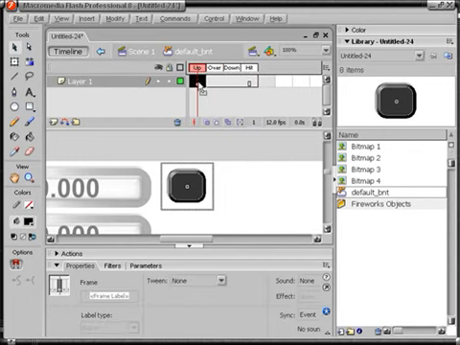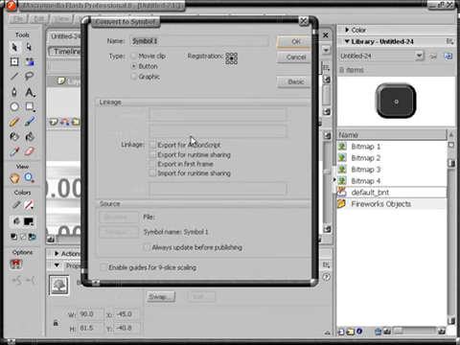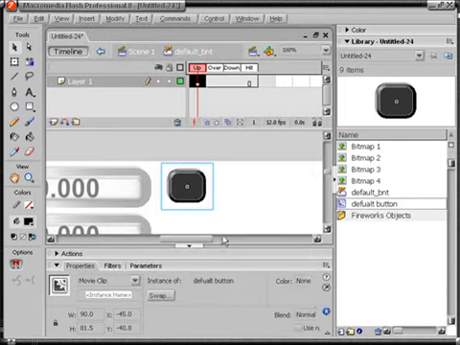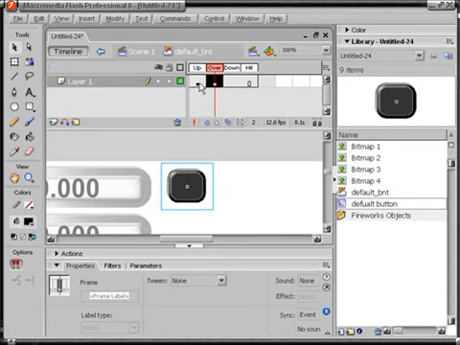Now what we're going to want to do is right click on the button, convert it to a symbol. The reason is because it's much easier just to add a transparent color to it instead of actually going into your bitmap editor and importing all these different bitmaps. We're going to call this default button, and we'll just give it a movie clip instance so we can actually change the color here. So on the up state we want it normal. On the over state we're going to insert a frame to make sure we don't change the up state. We also are going to insert a frame by right clicking, insert frame, on the down state.